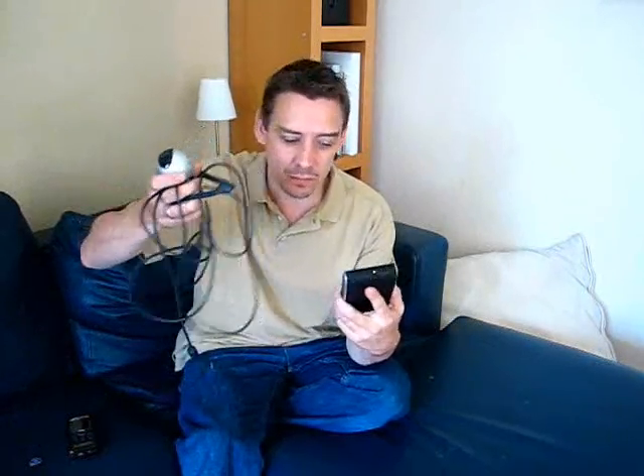So what I thought I'd do is take a UMPC and see if I could do it with data. I've got the Everun, and I've got an HSDPA capable phone, so I'm going to tether those two together, and then I'm going to add a video cam. This is a rather large solution, but it's just a technology demonstrator.